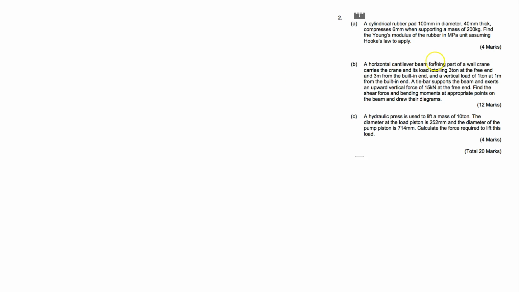When we read through this question, we see that there's a cantilever beam. It's got various forces along its length. Unusually, there's a tie bar supporting the beam, and we need to find shear force and bending moment diagrams. Now, in some of my other work through videos, we've considered a simply supported beam, so something supported at either end. Various forces will be given some kind of shear force diagram, might look like that. A bending moment diagram might sort of look like that kind of thing.